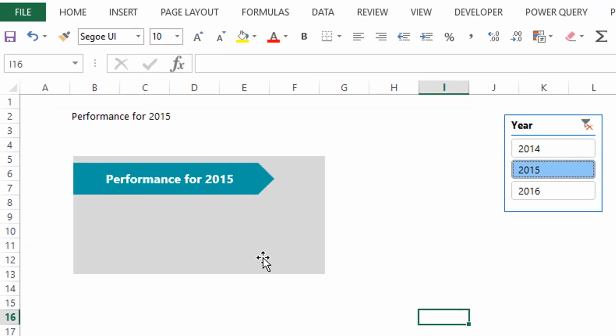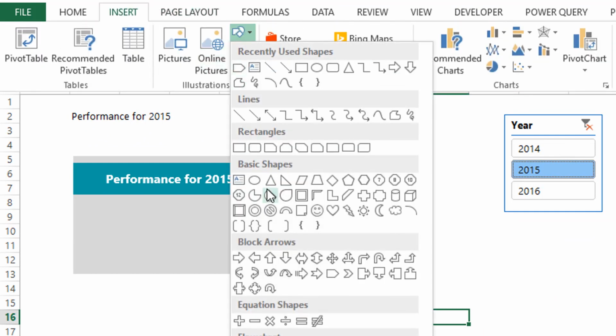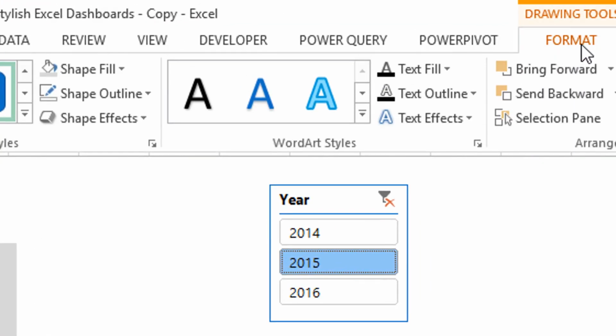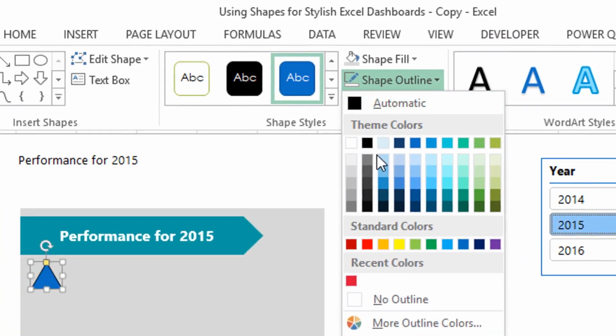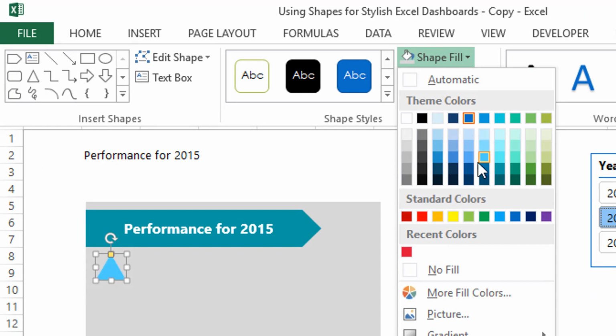Now I want to also put some style, so I go and insert an isosceles triangle under basic shapes from the insert menu. Then I can draw a reasonable size there. Go to the format menu, remove the outline as before. Shape fill, let's work with a dark color.